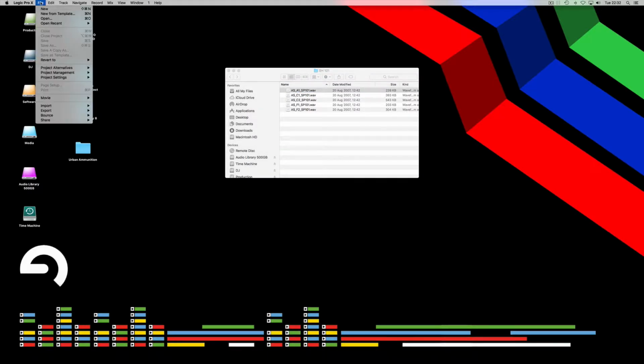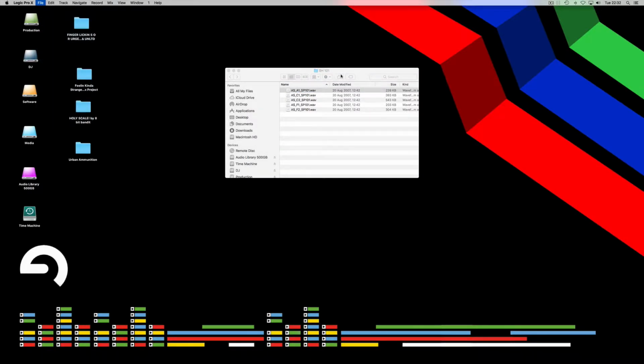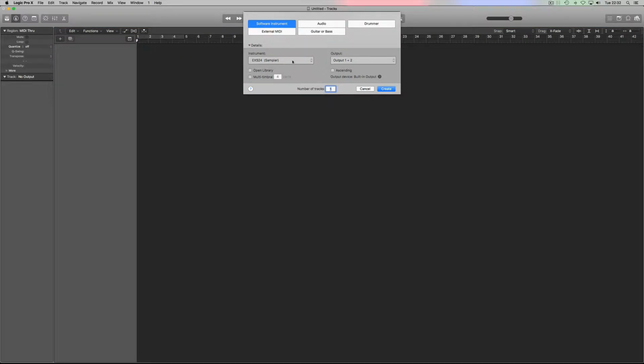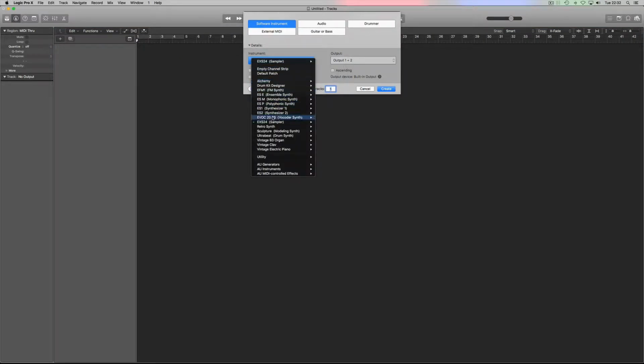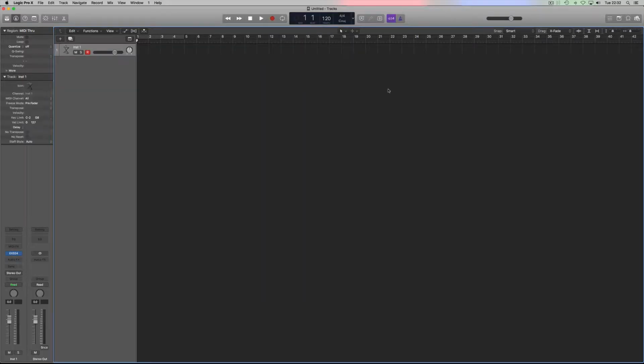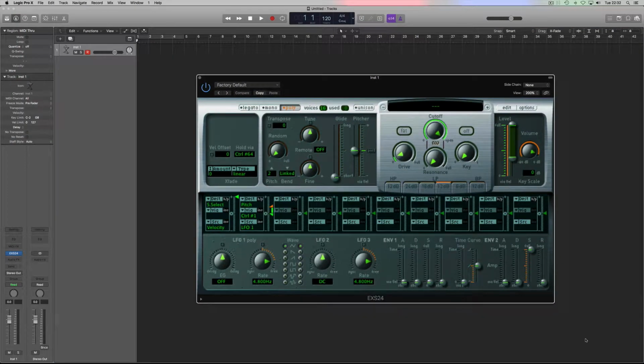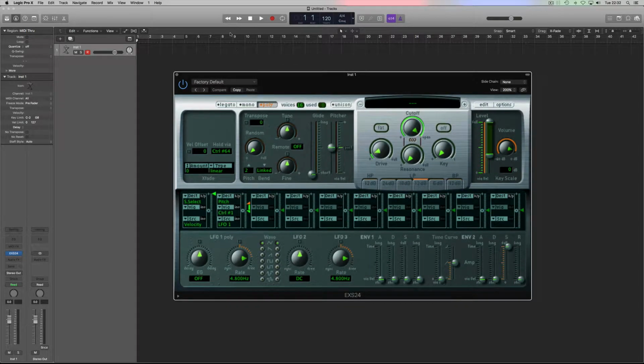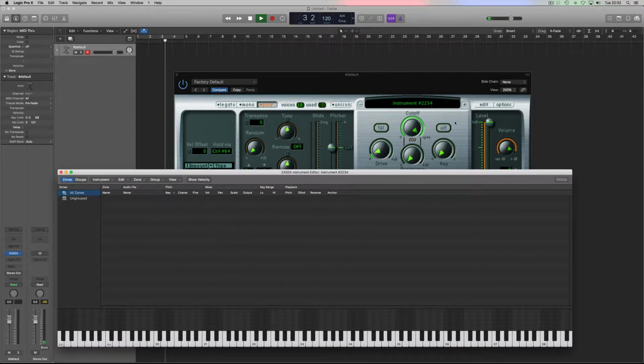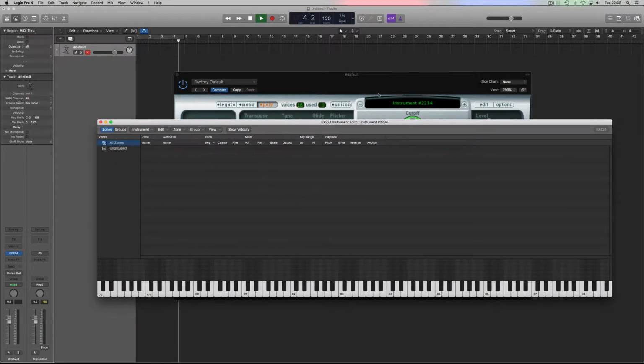We'll load a new song on Logic and we'll create an EXS24 sampler, and we'll do it stereo there. We'll create that and make it large. So the first thing we want to do, just test the sound, make sure that's working, and we're going to edit window of the sampler, and we're going to just drop the samples in here.